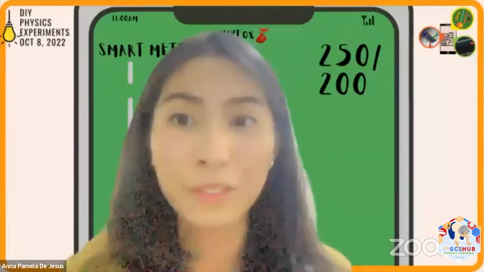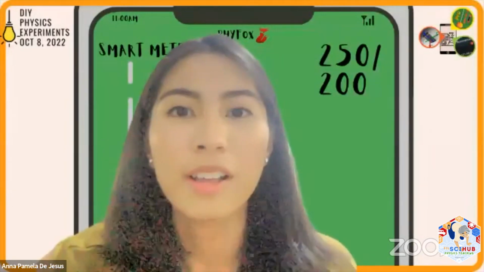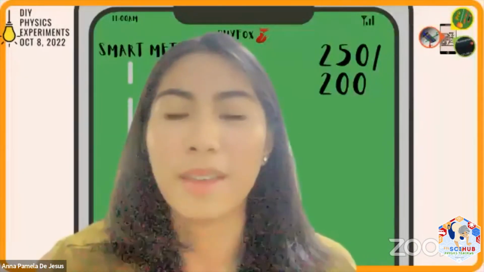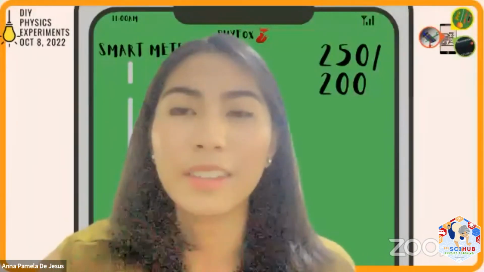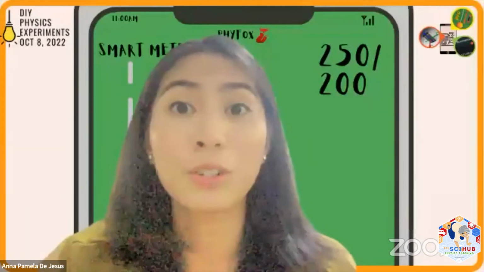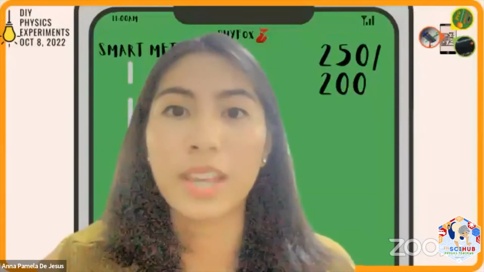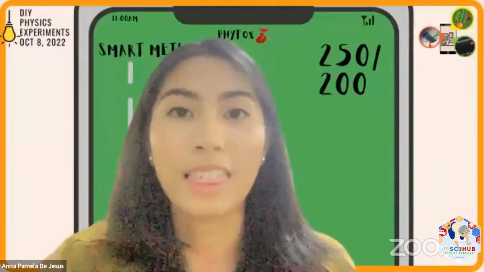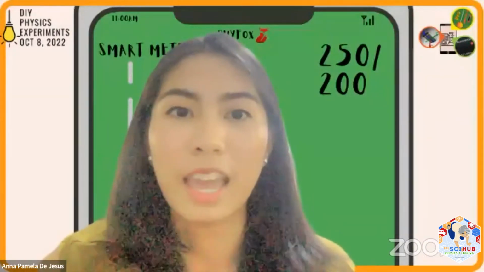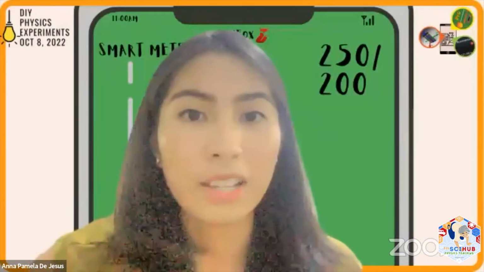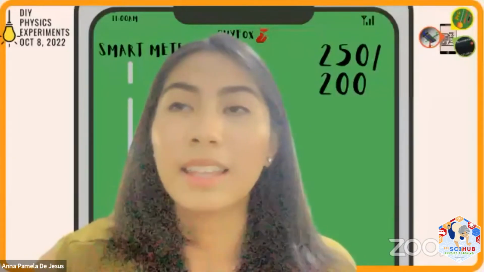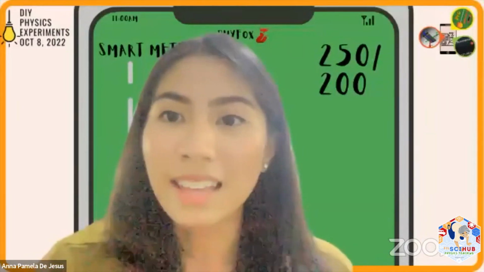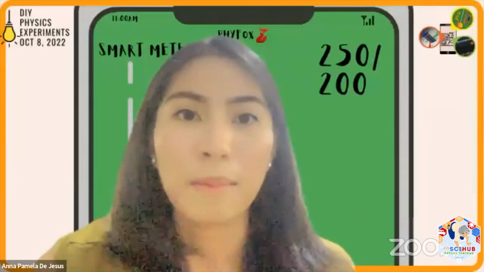We have powerful smartphones and applications that can be used for various physics experiments. And so for our first activity, that will be the pendulum experiment with the objective of calculating the acceleration due to gravity. And as Dr. Mero has mentioned in the video, this activity can be done in classes discussing topics in mechanics.